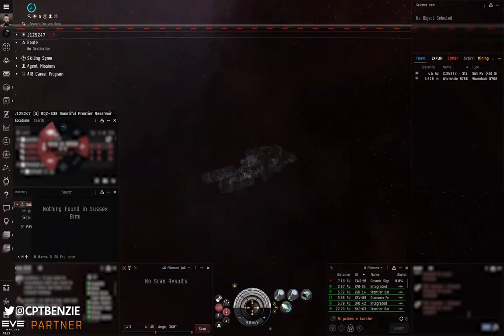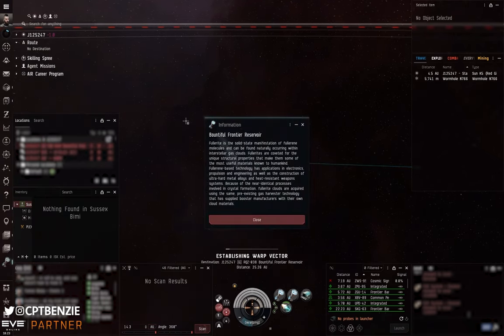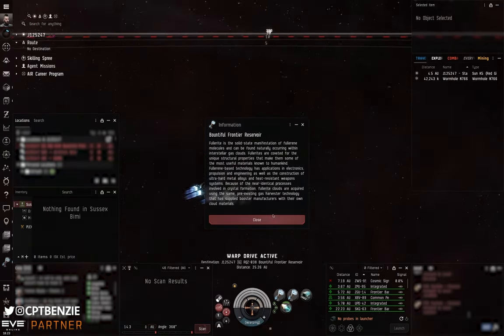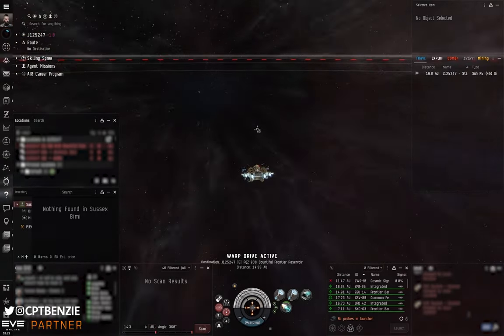So first of all then, the theory and the setup. I've already scanned down this class 4 J-Space system, I found a Bountiful Frontier Reservoir that I want to do, I'm going to warp to this at zero. Now I've got a timer set up on my phone, but you can set it up on whatever you fancy, set for 15 minutes.